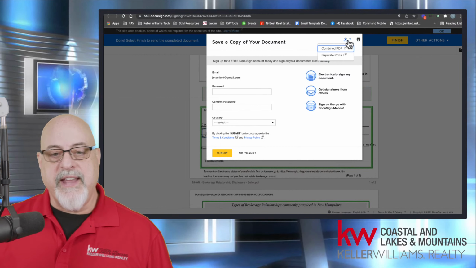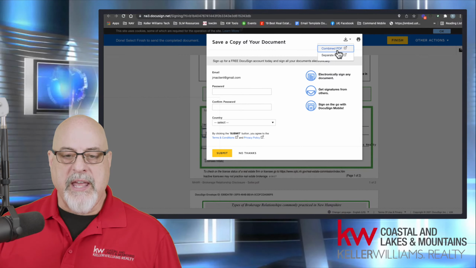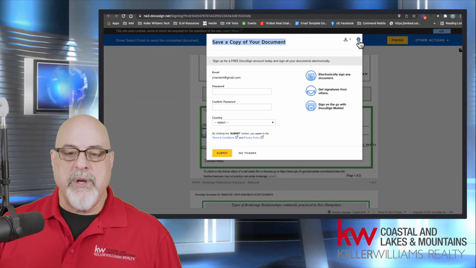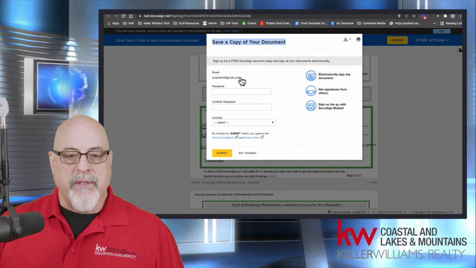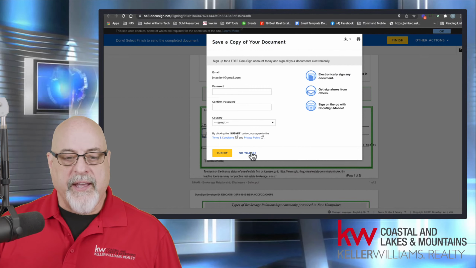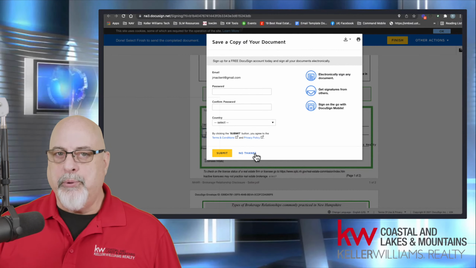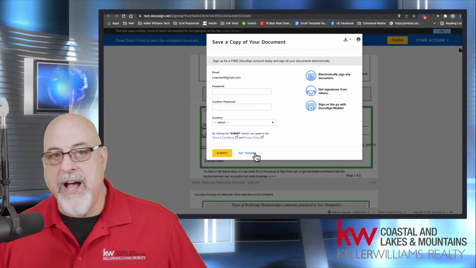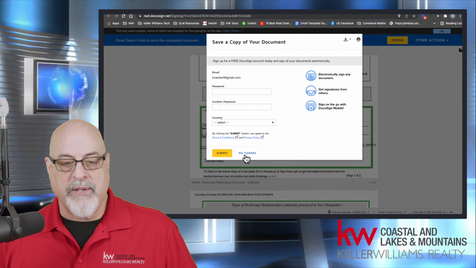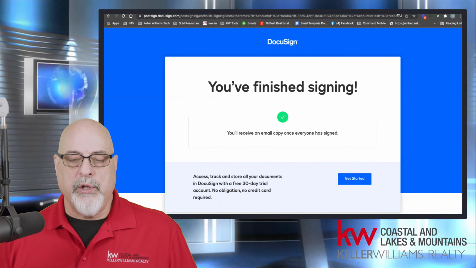They can also click the download button at the top right of the screen, and they can do a PDF download and separate PDFs if there's multiple. And they can also print this document by clicking the print button. So they do not need to sign up, but they can download or print this. And when they click no thanks, or should they create an account here, submit, that will complete the transaction. Believe it or not, the transaction is not complete until they do either a submission of information to sign up or clicking no thanks. So I'll click no thanks. You've finished signing, and I can safely close this window.